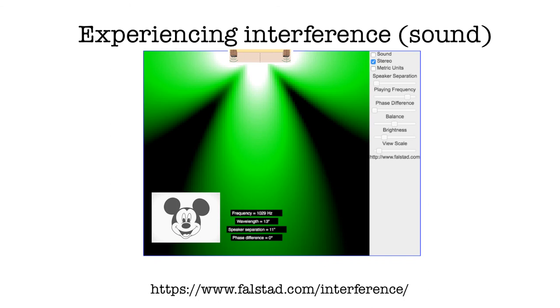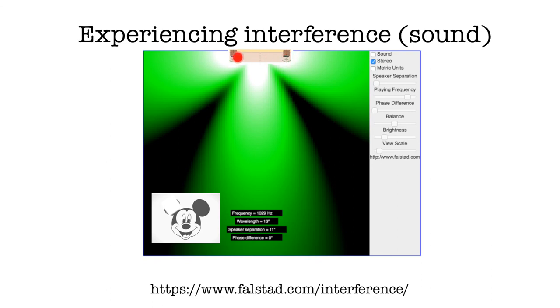So what we'd actually like to do is block one ear so that we only are listening in one place at a time. Okay, so here we go. I've covered up one of Mickey's ears. So when you do this experiment, just put a finger in one of your ears to block that ear, and then your other ear is a sensor that's in one place at a given time.